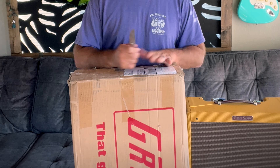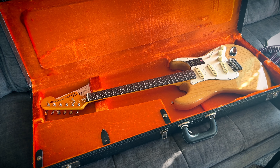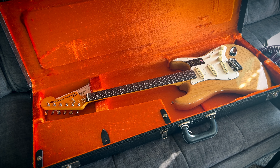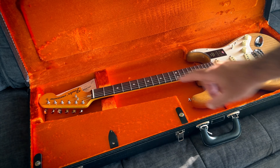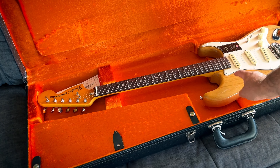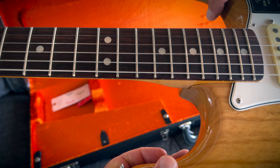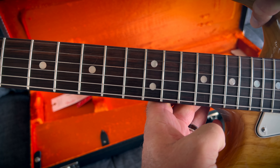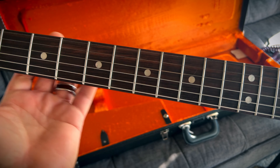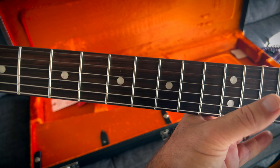I got my trusty kitchen knife, I'm going to break this thing open. It's a little funny that the tint on the headstock is so orange and the body is so not orange. I'm looking at the neck pocket — that thing looks pretty tight from what I can tell. The rosewood looks good to me. The poly finish on the neck — I am not used to that, but it's nice and really smooth.